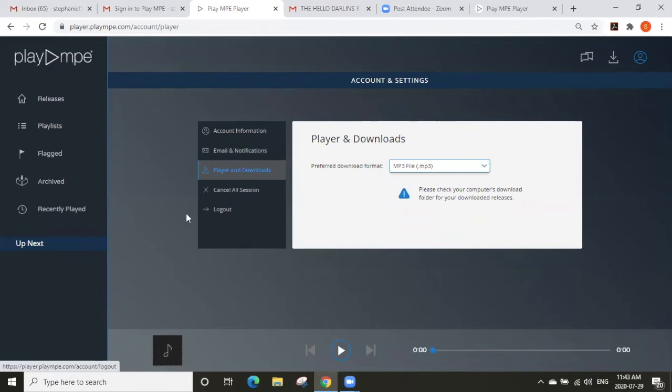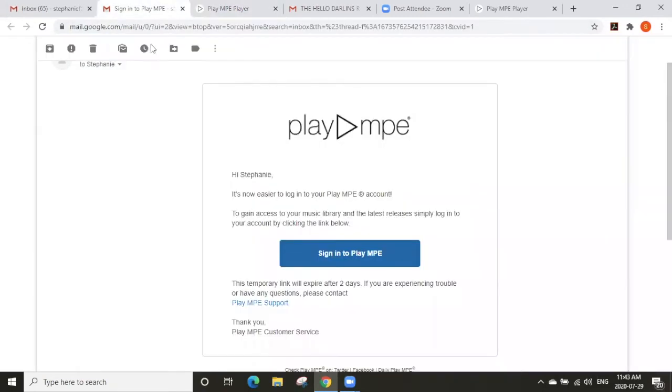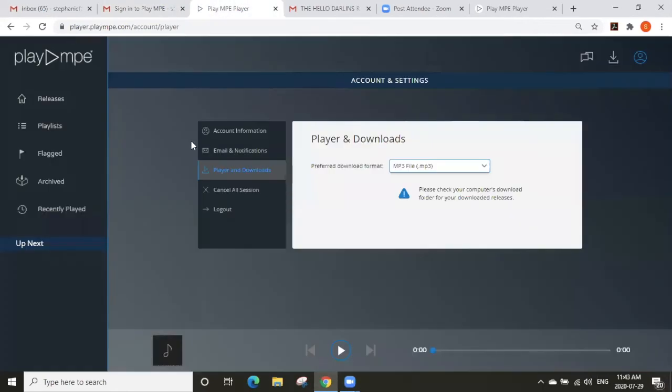The system is designed to be passwordless, so you never have to log in again. That first step that we did, where we entered our email address and then received the link to launch our player, you should never have to go through that process again, okay? So if you are being asked to log in again the next time you go to player.playmp.com, please reach out to us so we can help you get past that, because this should be the easiest system you've ever used.